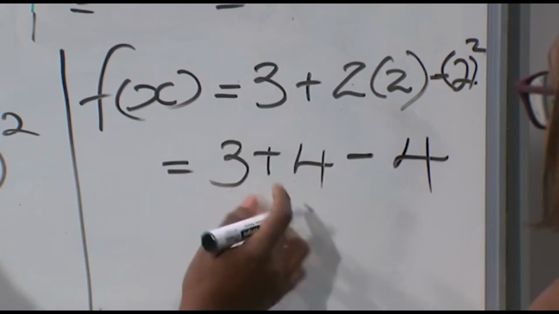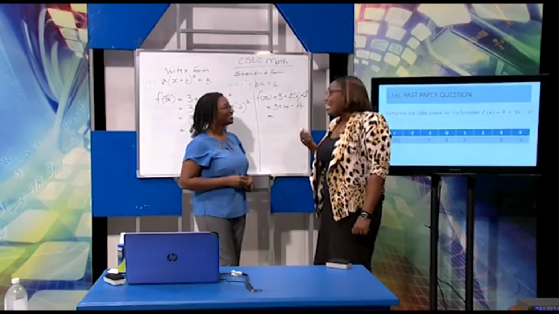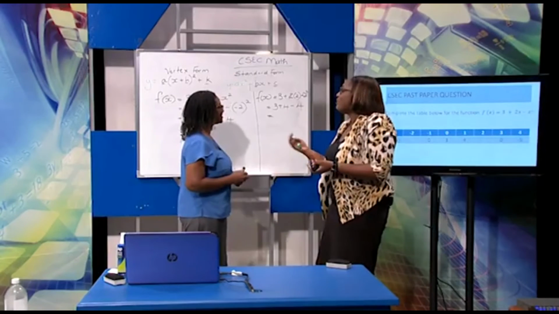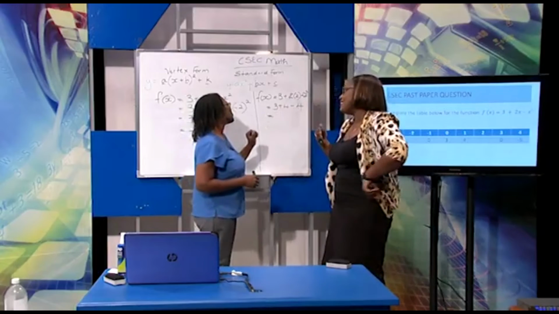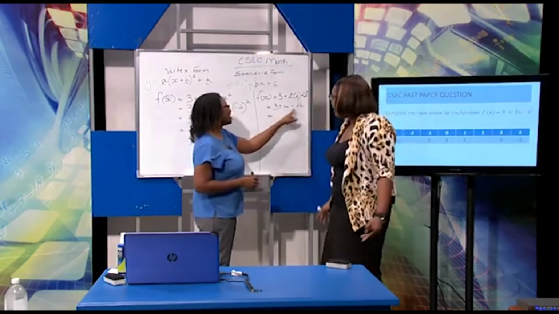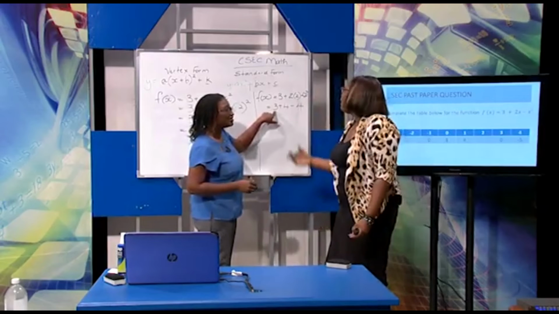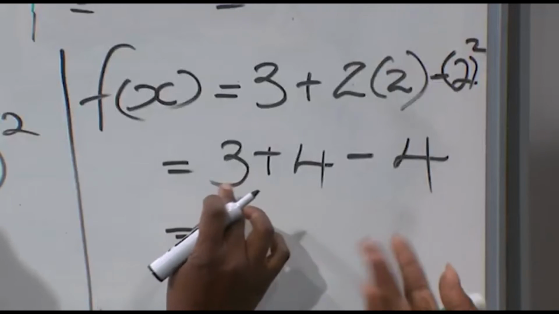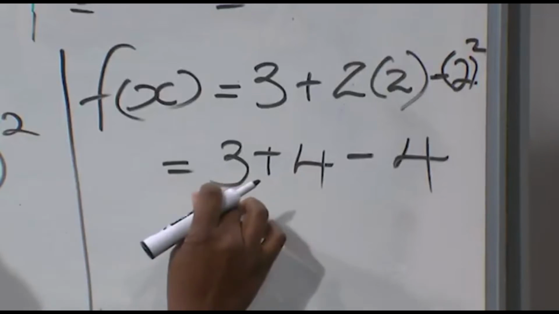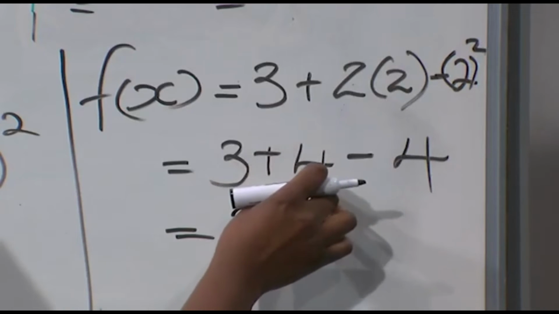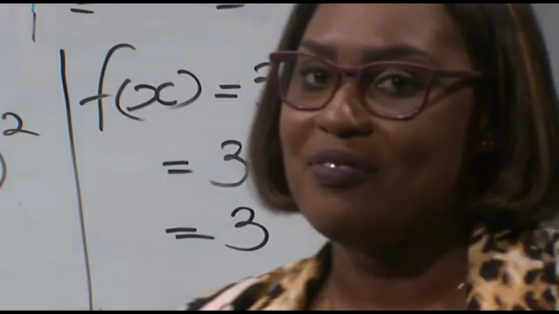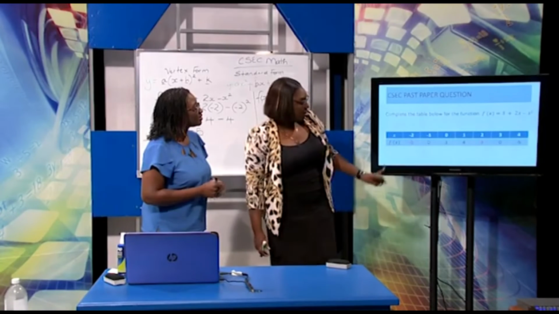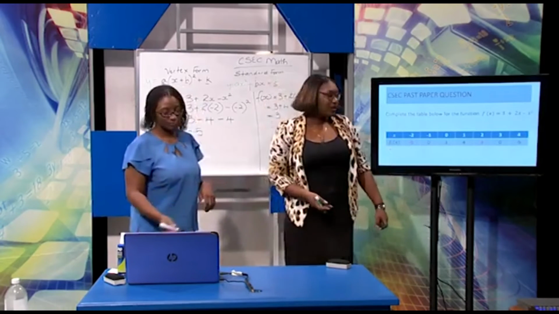Good. And automatically I see something. What did you see? I see that we're subtracting the same quantity. So I have 4 and I owe 4. So guess what? I can pay off my things, because I just get 0. So I can pay off all the people that I owe. But I have this 3 here that I had to start. Oh yes. So at the end I'll have 3 things still. So 3, I got 4, and the same 4 that I got, I gave it away. So I have 3 left. So our second coordinate for our y value would have been 3.